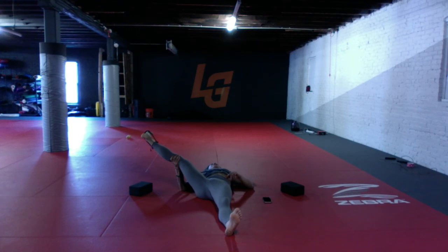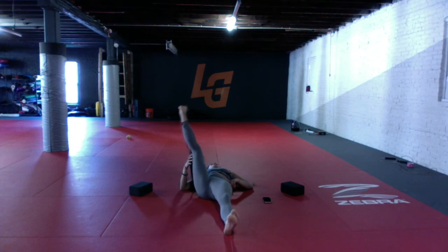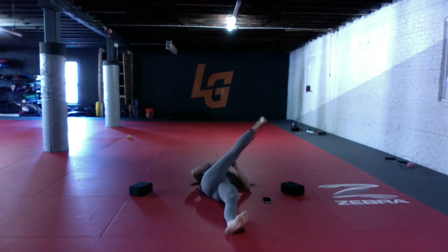Once again, I like to take my right hand and just put it to my right hip to bring awareness that I don't want the hip to come off of the mat too far. The goal isn't to get the left foot down to the mat, but just start to awaken the inner thigh here. On your next exhale, that left foot comes through center and then off to the right.